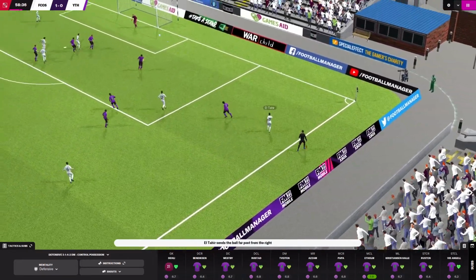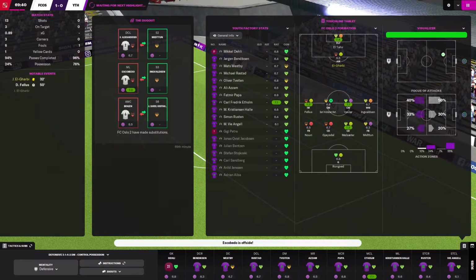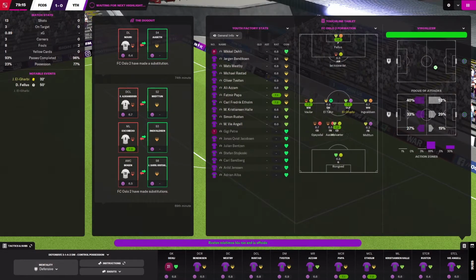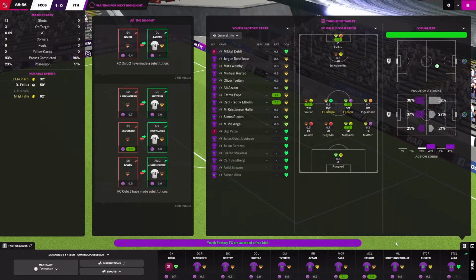Now, during the preseason, I tried to use the boost to determination and work rate by warning players for having subpar ratings. During preseason, it did nothing. I think that might have something to do with it being preseason. So we'll get a chance here. If Angel is on a 6.0, he's on an absolute stinker. So we'll bring on Alba, give him a chance to finish this game off.